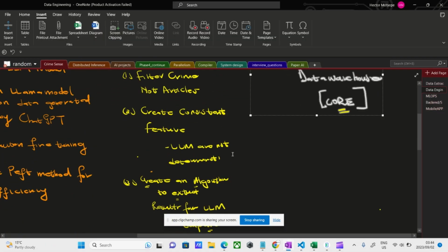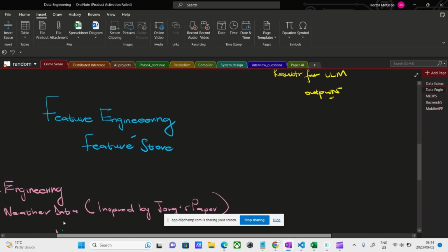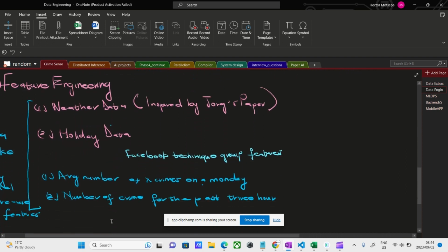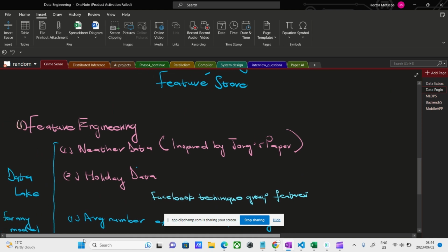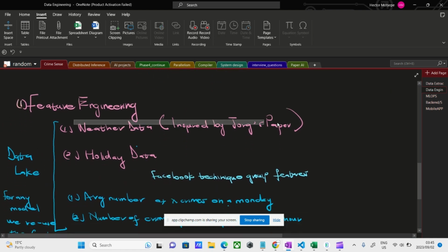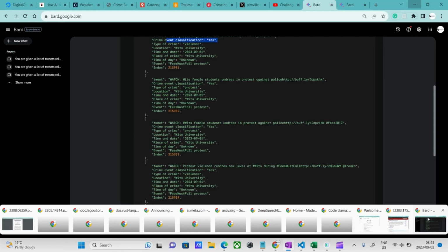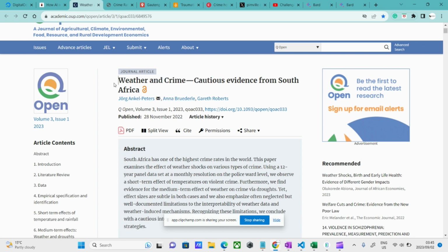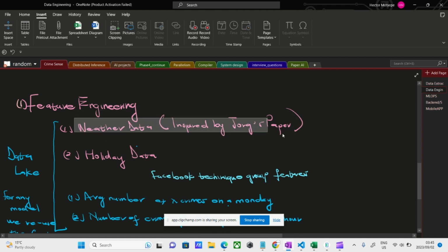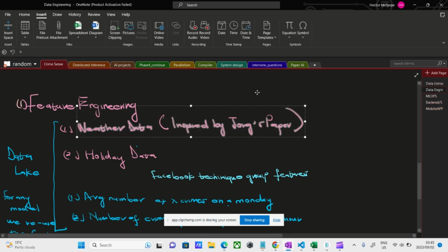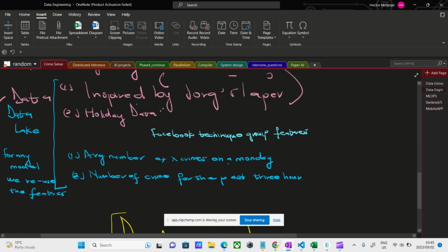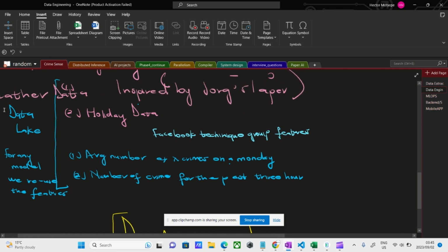Let me check if we covered all we had to say. So, okay, this is something that I want to cover as well, which is that feature engineering is quite important. Like I said, I was inspired by a paper. I think these guys showed some sort of correlation between the weather and crime. So I knew that I needed to get weather data and try to see if it can help me predict these crimes better. That's why I have weather data in the final data set, like rainfall and all of this stuff. I also have this holiday data.